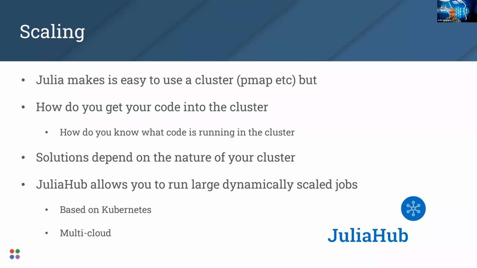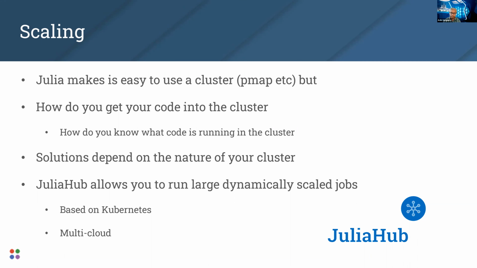So, you are running on 1,000 nodes. How do you get your code on all those 1,000 nodes, right? And how do you ensure that all those 1,000 nodes are running the same exact code, right? So the actual solutions to that depend on the nature of your cluster. So for example, your cluster might have a shared file system.